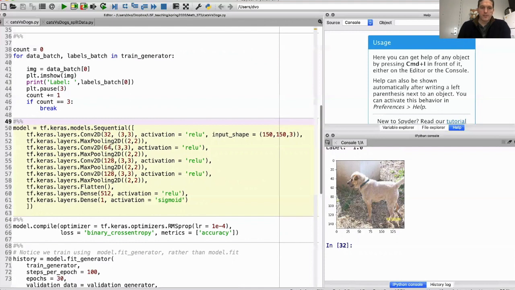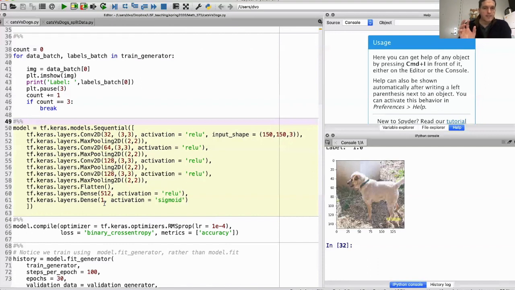Then there's another convolutional layer which has 64 convolutional nodes, and then a max pooling layer, and then another convolutional layer with 128 convolutional nodes, followed by a max pooling layer, then another convolutional layer followed by a max pooling layer, and then finally we have a dense layer with 512 nodes, and the final layer of our network has one single node, and that final node uses the sigmoid activation function because we're doing binary classification.